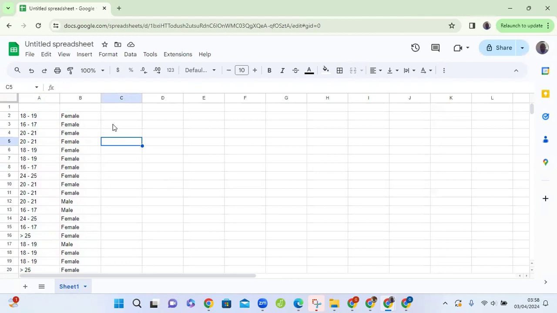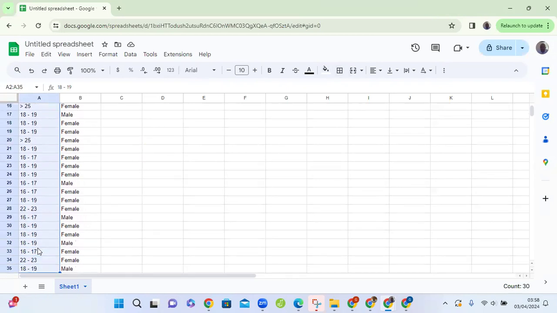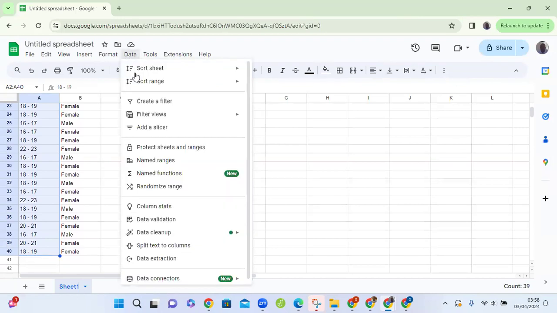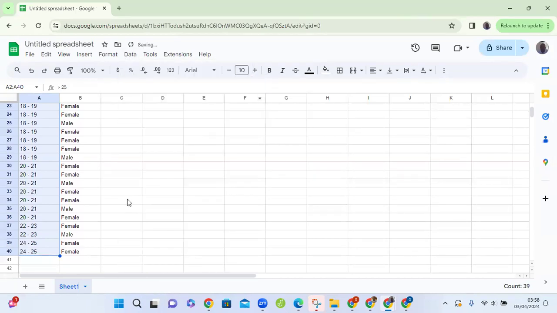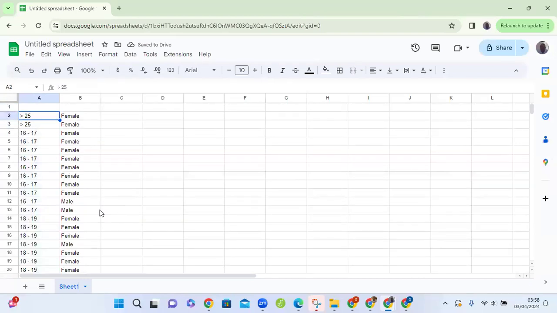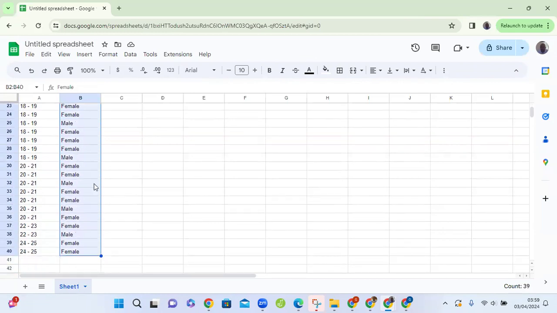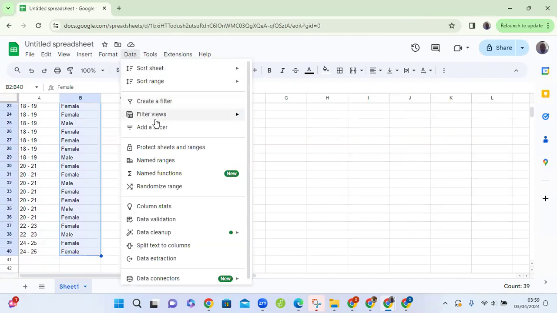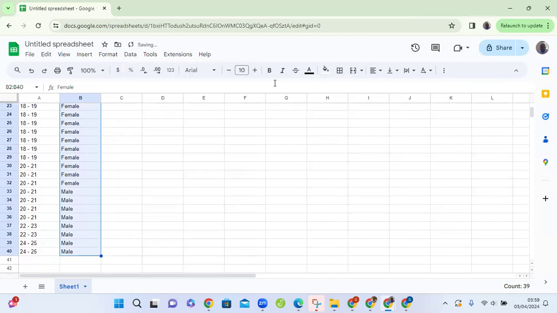And you have to create frequency distributions. So we organize the data in ascending order. Let's organize the data so you can count how many within each interval. Go to data and you go to sort and arrange in ascending order. So here it's well organized from smallest to largest. Here it will organize the data in terms of male and female. So it makes it easier to count, create the frequency distribution.